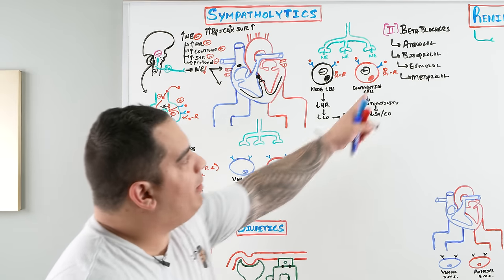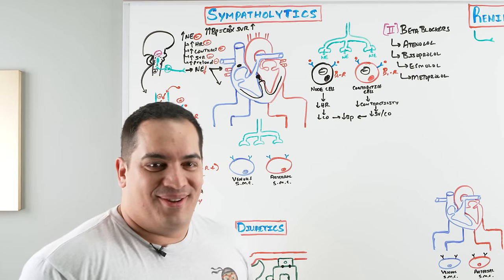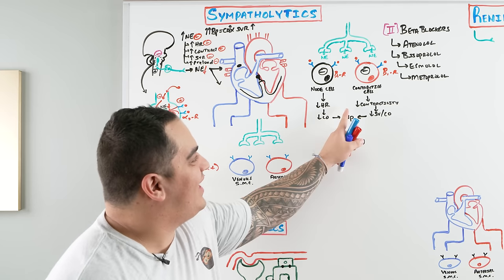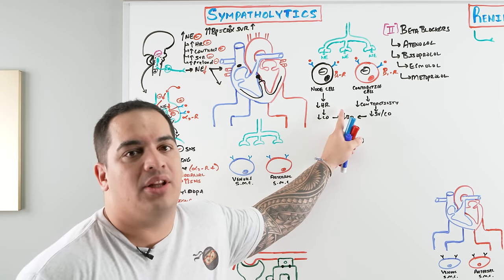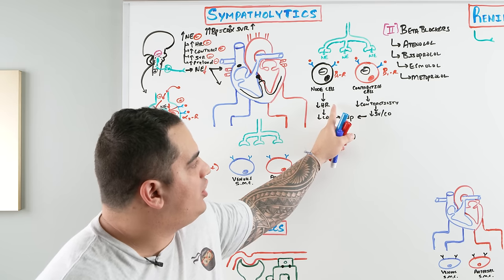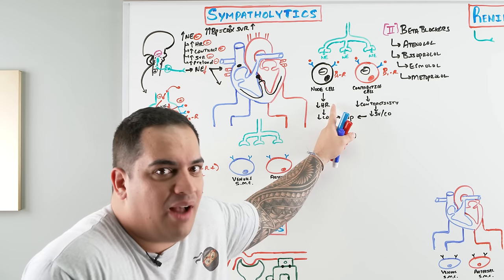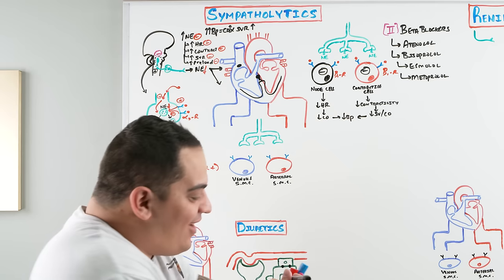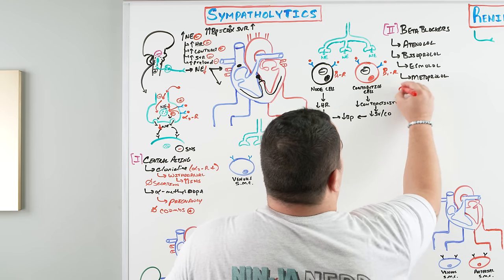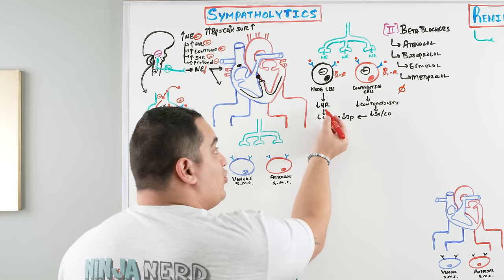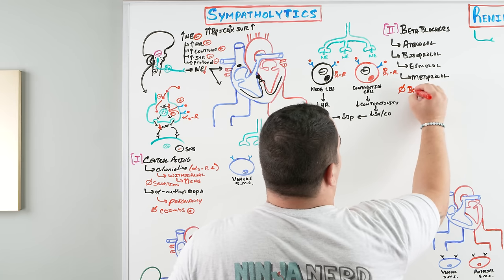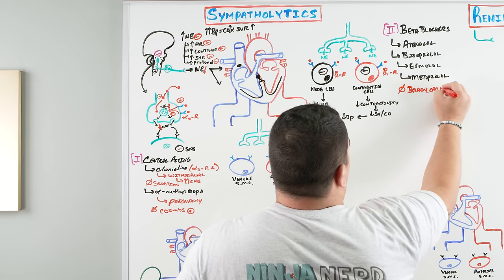Okay, that's our beta blockers. Now, one of the things that I want you to think about here, don't be confused with this. These drugs we're going to talk about are very commonly used in a lot of comorbid conditions. But if I'm giving a drug that has the ability to drop the patient's heart rate, what's a potential adverse effect? It's not hard to imagine, my friends. You can drop the heart rate down too much. What is that called? Bradycardia. So watch out for bradycardia with these particular drugs.